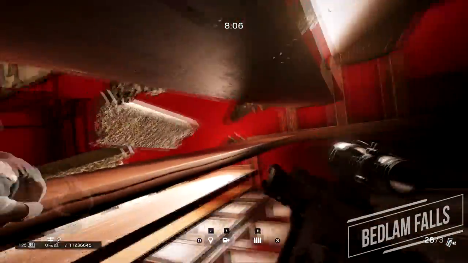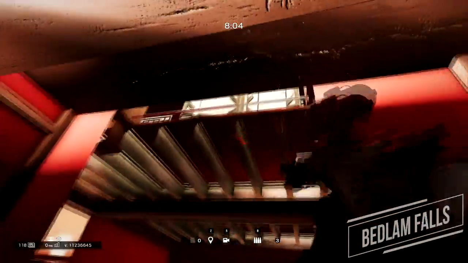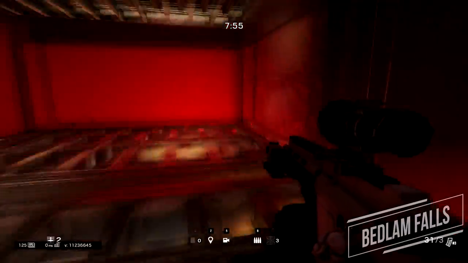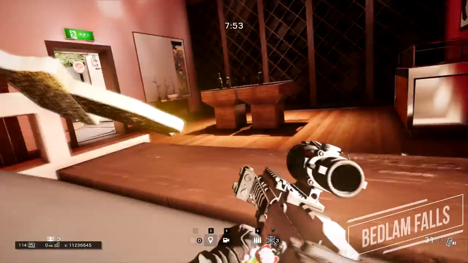An added bonus to this spot is that when people try to shoot in at you, it actually won't go through the wood. You can shoot out at them though, which makes this spot 10 times better. The only time when you can actually get hurt in this spot is if you're leaning and your head peeks out of the stairs.